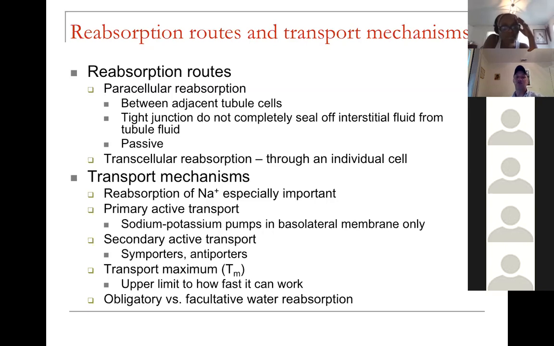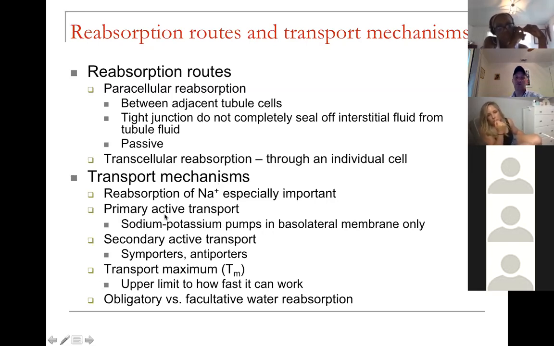So how do we actually transport things then? Notice the ion that we list here first. The major reabsorption of the ion sodium is how we regulate water volume inside of the body, right? So by moving sodium, it means we use primary active transport and secondary active transport, and these are regulated by how fast they can work. So let me give you an example.